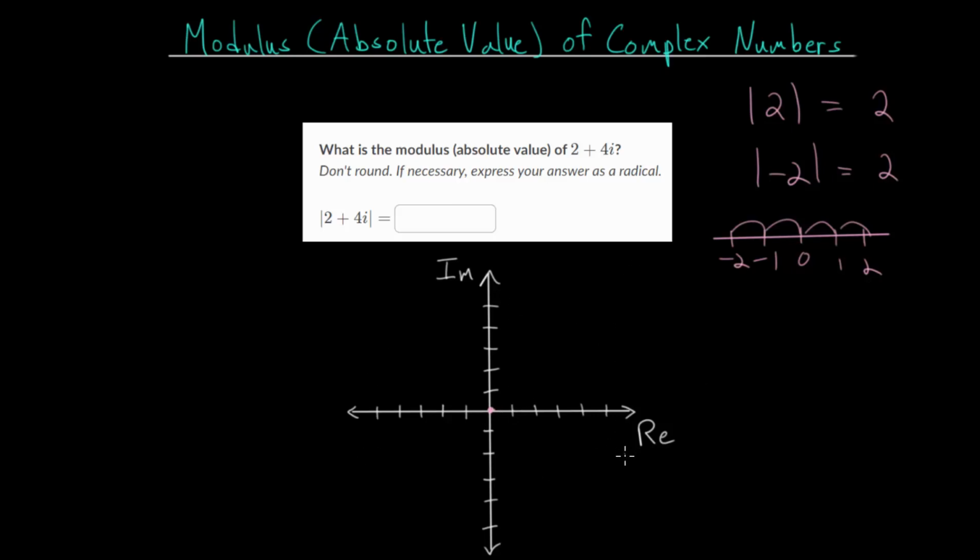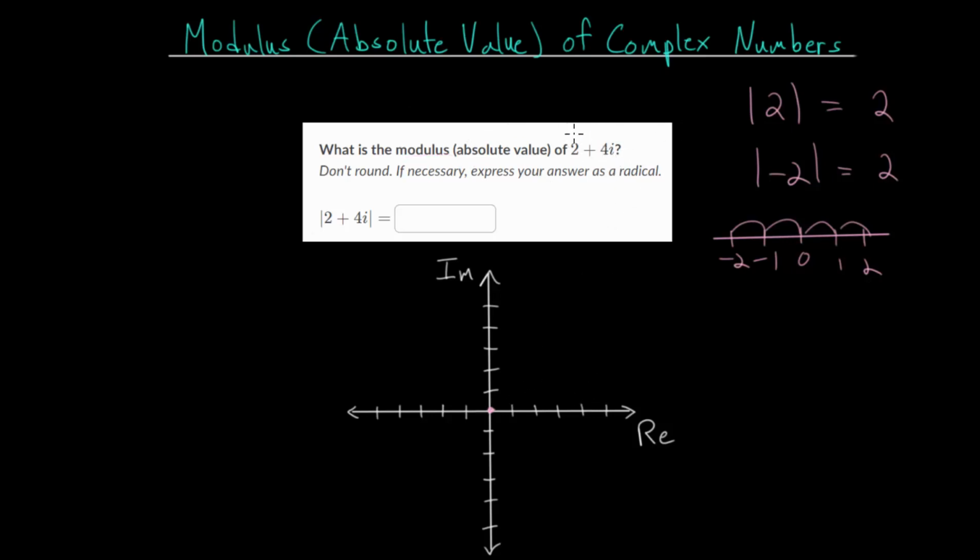Though now we're dealing with points in a plane. So it becomes a little bit more complicated, but ultimately we can plot the point and we'll be able to draw a triangle. And from that triangle, we can use the Pythagorean theorem to find the length of the hypotenuse. And that hypotenuse will be the distance from the origin, which again we call the modulus when dealing with complex numbers, or in more common language, it's called the absolute value.